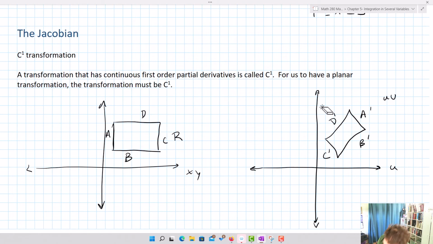Now, everything in R, we can actually break it up into rectangles, right? Okay, we can break it up into little rectangles, and that's how we take an integral. That's how we're going to end up finding our areas. Our little, we call this a delta A, right? And that delta A ends up being delta U times delta V, if this whole length is a delta U, and this is a delta V, okay?